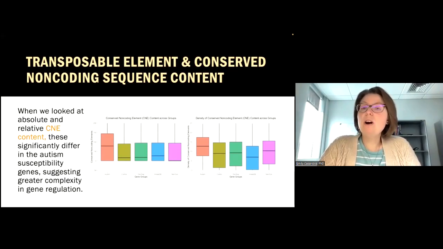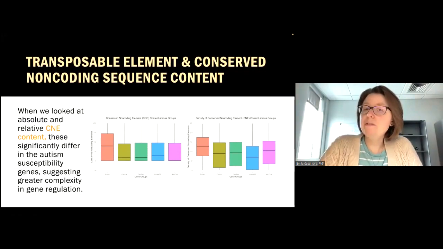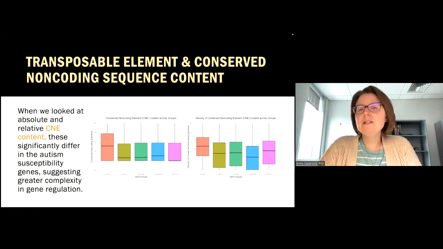Sometimes you might see them targeting the coding sequence and they change what type of protein is produced. That's a very simple version. But then other times, if they're hitting one of these conserved non-coding sequences within an intron of the gene, it may change the types of transcripts that can be made from that gene. So it's not necessarily changing the fact that the gene can be expressed per se, but maybe it's changing how it's expressed. And that in and of itself could be a susceptibility factor for autism. So again, as with all things with autism, it gets complicated, and we see it even at the genetic level. Autism genes are complex.